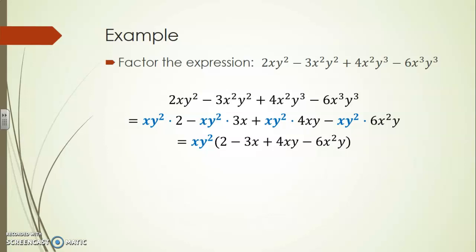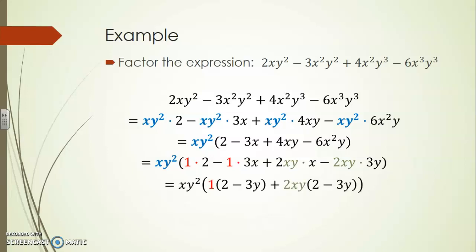We have left xy squared as a multiple of 4 terms, and we're going to attempt grouping on the content of this parentheses. Now 2 minus 3x, there are no common elements to 2 and 3x aside from a 1, and therefore we'll just bite the bullet for now and extract a 1 from each term. The second pair of terms, 4xy minus 6x squared y, have 2xy in common. And notice we've extracted 2xy from each element of this pair.